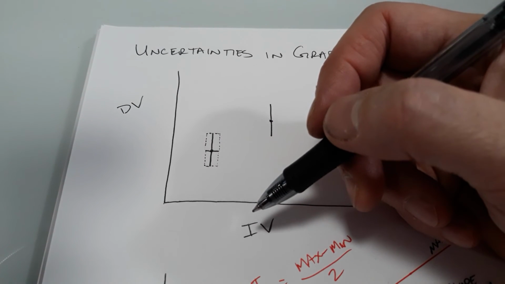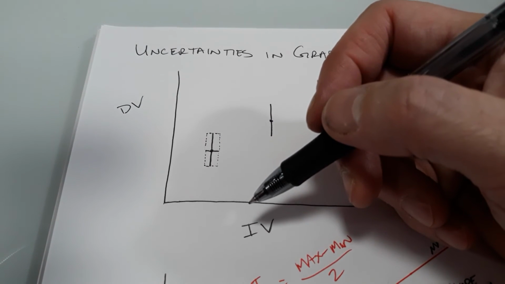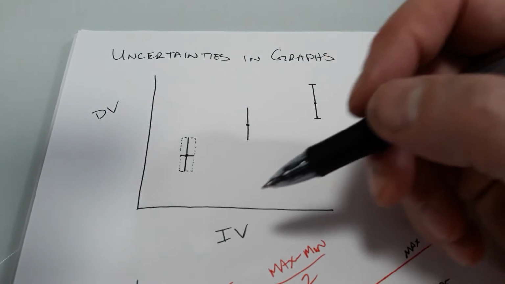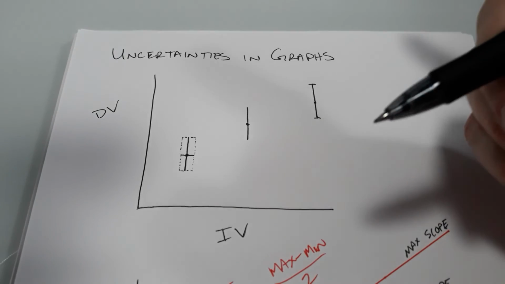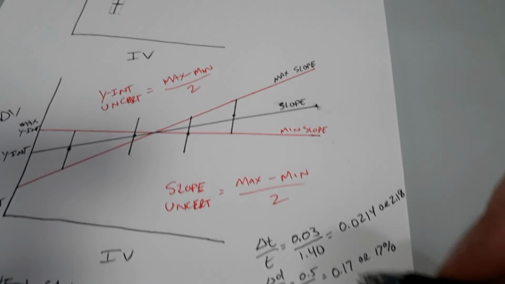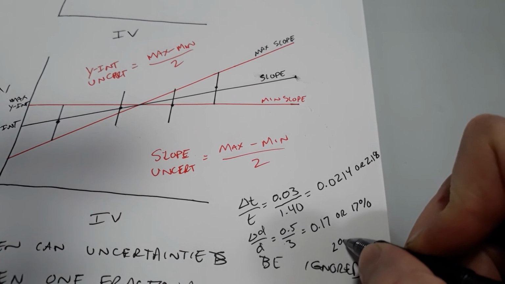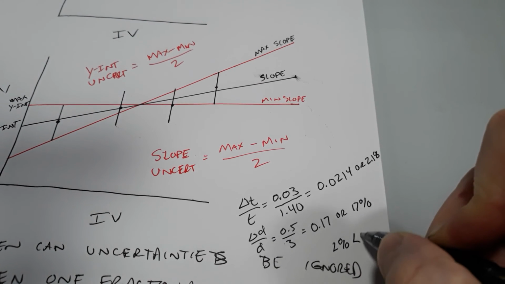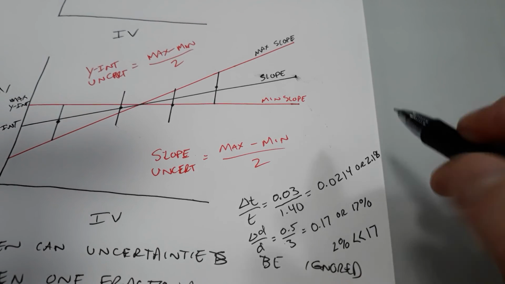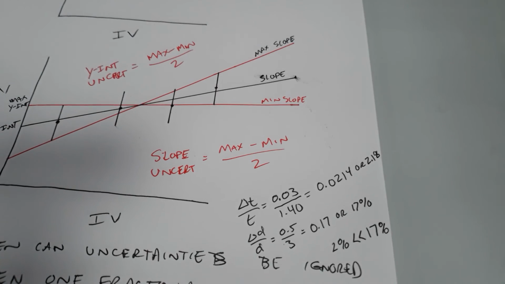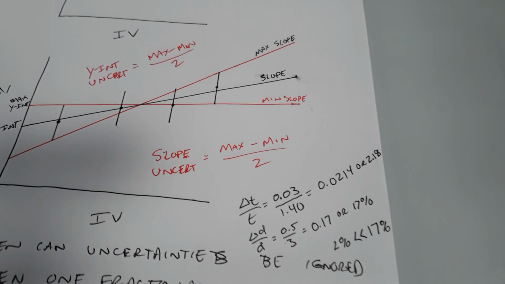And essentially what we're saying is that you can consider it fairly certain, and scientists would agree, that if one uncertainty is 4 times bigger than the other, or saying it the other way, that the other one is that much less, then we can ignore it. And the way you would say that is that 2% is much less than 17%. You could really even write it exactly like that. And the way you would say it verbally is that 2% is much less than 17%.